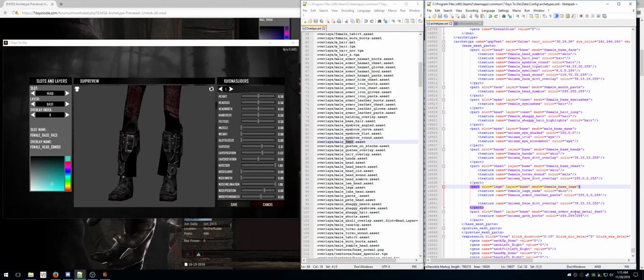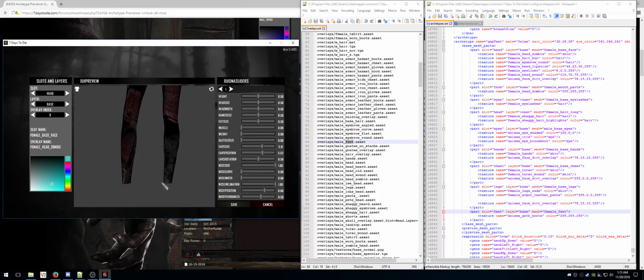So I'm going to change this to female feet, which is the shape. Now I'm going to change this to whatever nude is. That didn't work out.